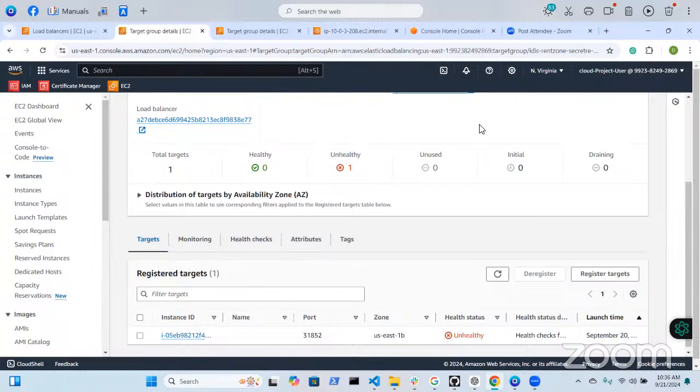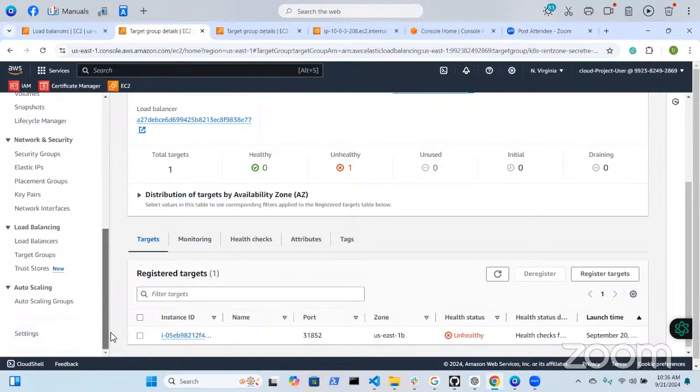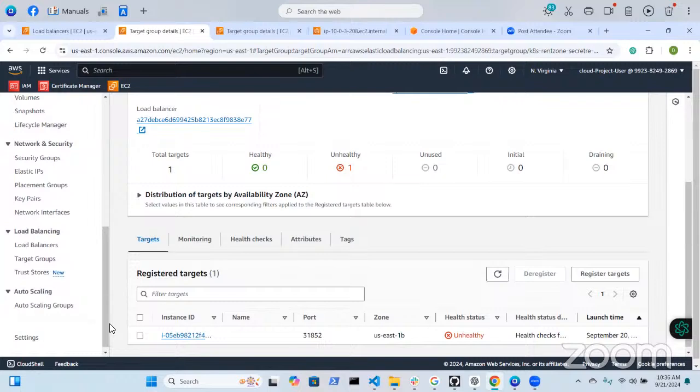Isn't it for the Kubernetes project? Isn't it your deployment that's creating the load balancer? You are not creating it, right? Right, right. The deployment is created. It took me to the target. So which load balancer did your deployment create?